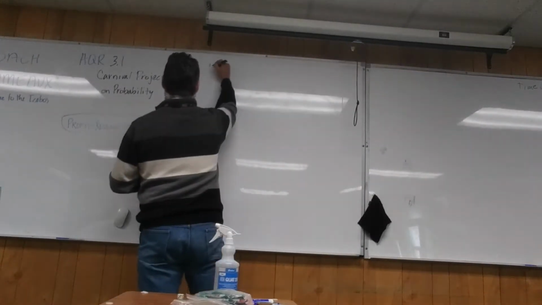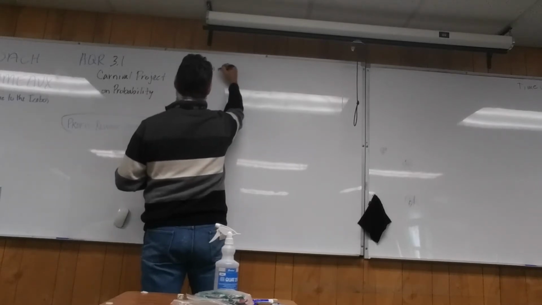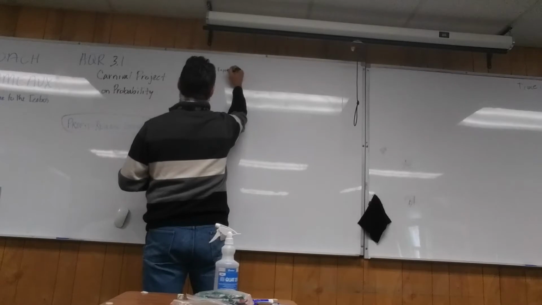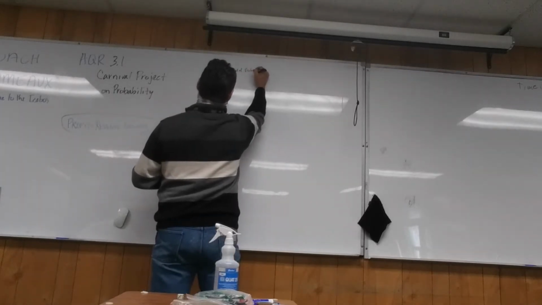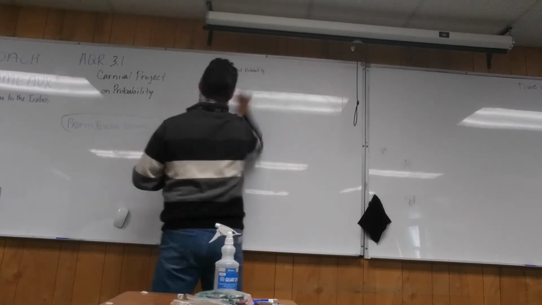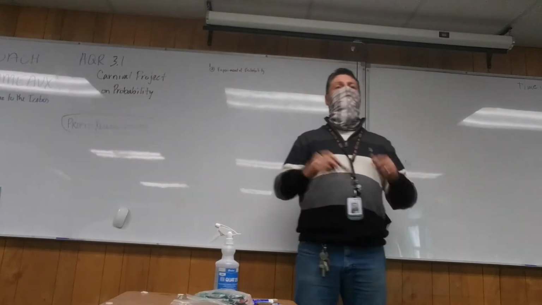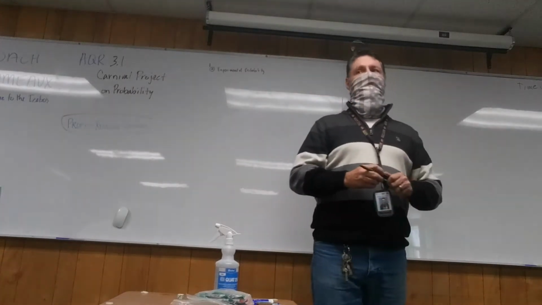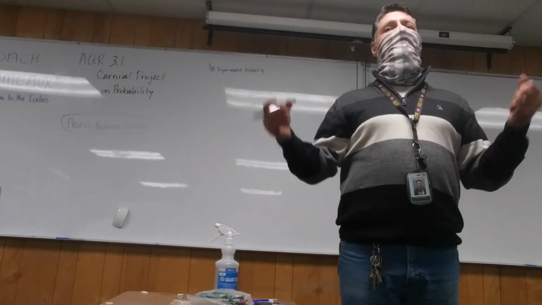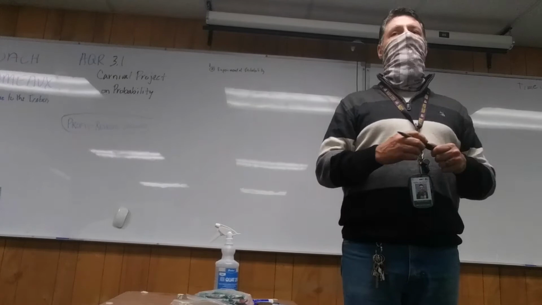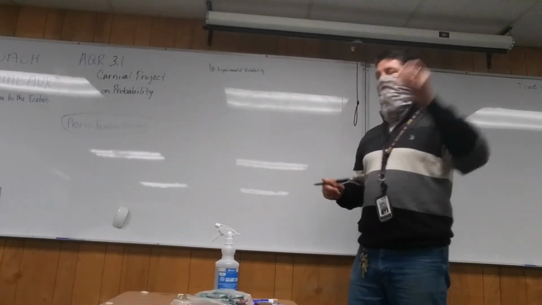This first section is an experiment. We're going to conduct an experiment to find experimental probability. Experimental probability is the number of occurrences out of the total number of possibilities. The first question that's asked is, how many times are you going to conduct this experiment? In this case, we're rolling a 6-sided dice. How many times are you going to roll the die?